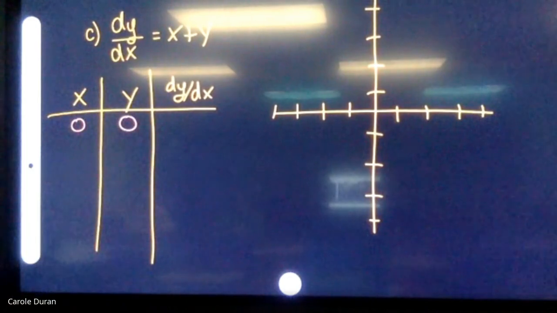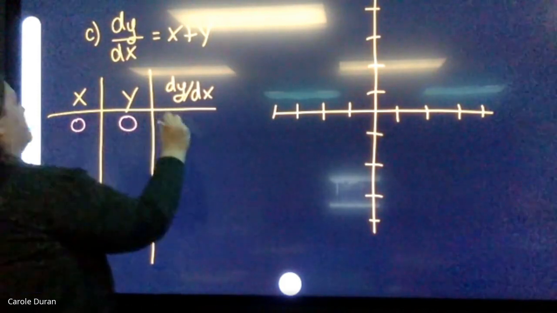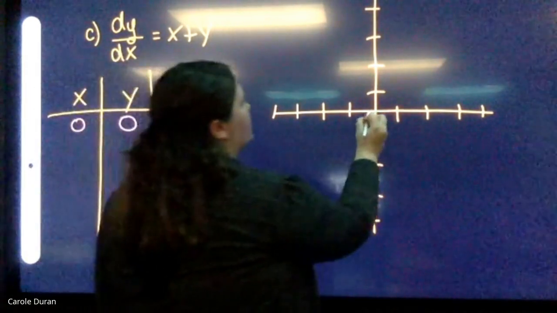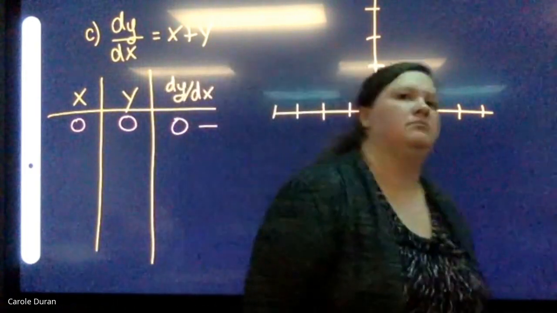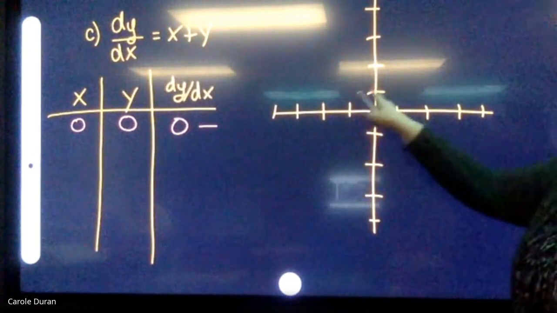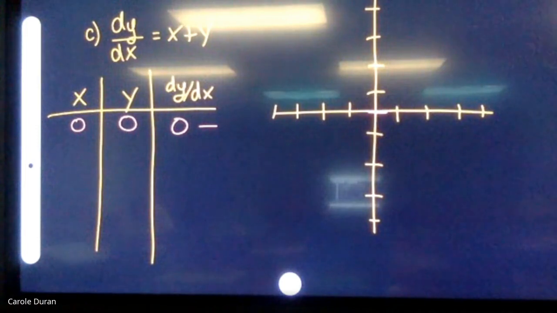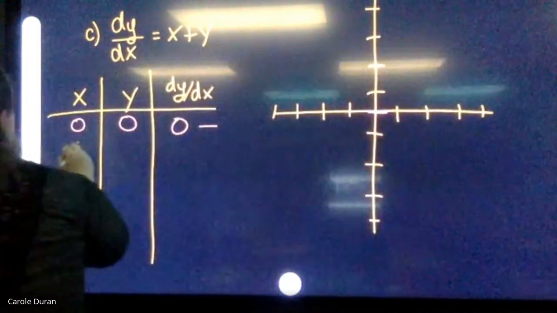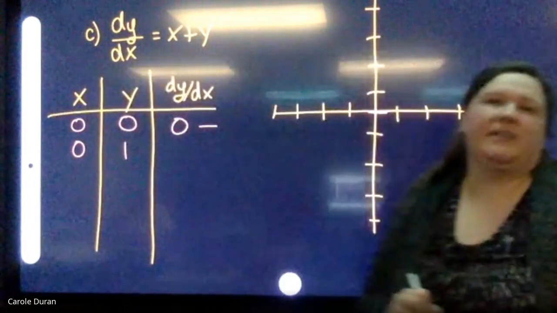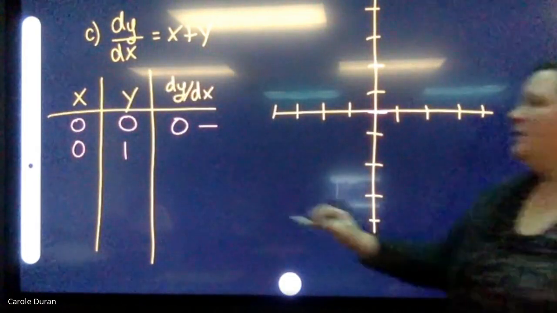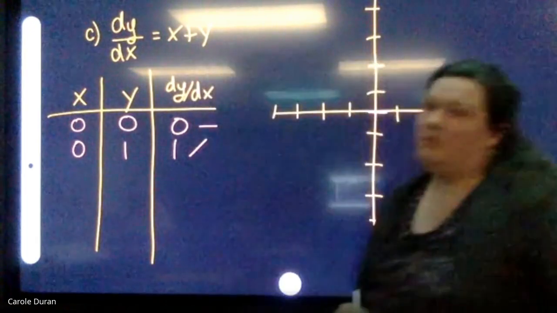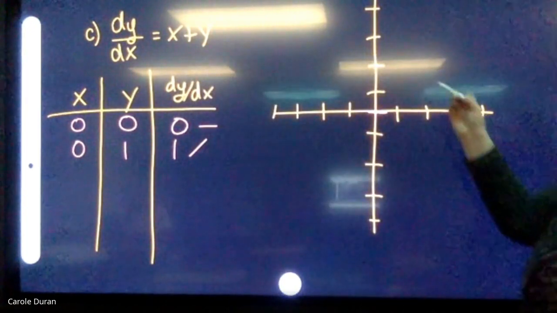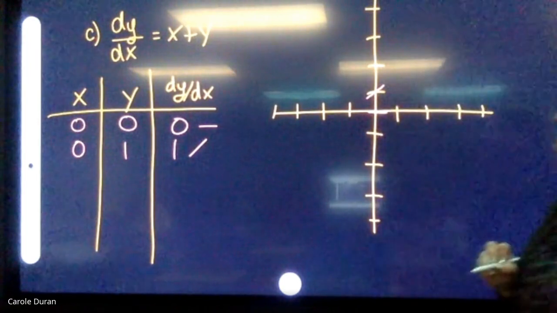What happens when I plug in 0 for x and 0 for y? I get 0, which is what type of line? Horizontal. So I'm going to draw a horizontal line at 0, 0. Then I'm going to pick another point that is immediately next to 0, 0, because I always like to work from one point out. So I'm going to pick 0, 1. Okay, up 1. So 0, 1. What's that one going to be? 1, which means it has a diagonal line that has a positive slope of 1. So I'm going to draw that.